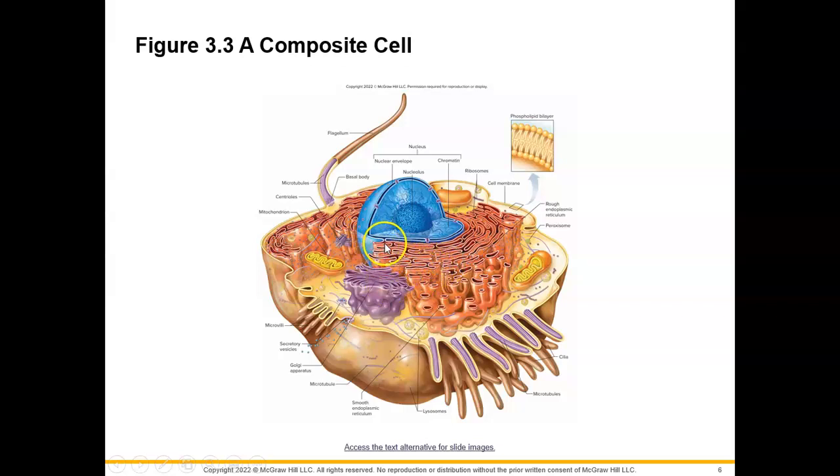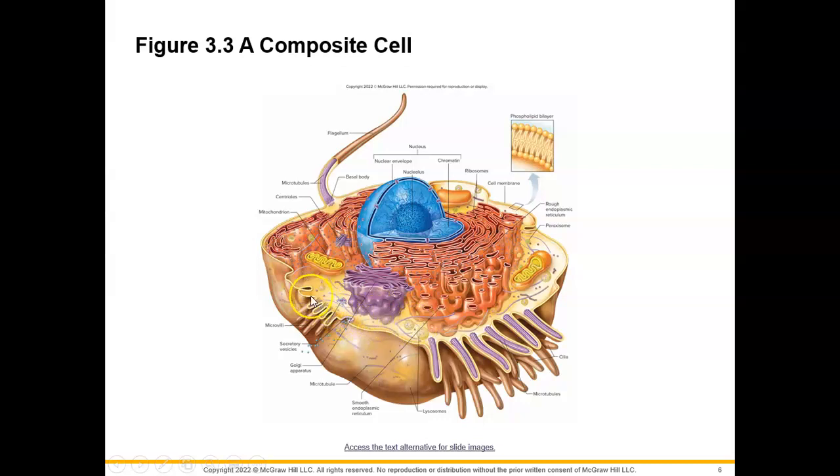Notice that endoplasmic reticulum hugs up against the nucleus. There's rough endoplasmic reticulum and smooth endoplasmic reticulum. They send vesicles containing substances to the Golgi apparatus. There are mitochondria, which produce ATP when oxygen is present. There are lysosomes that digest things, and peroxisomes.